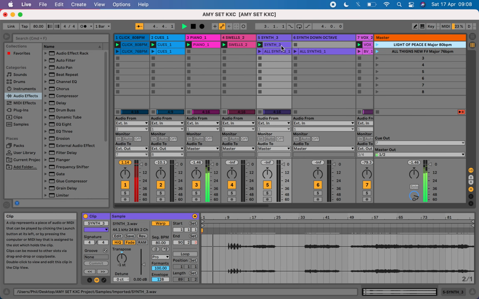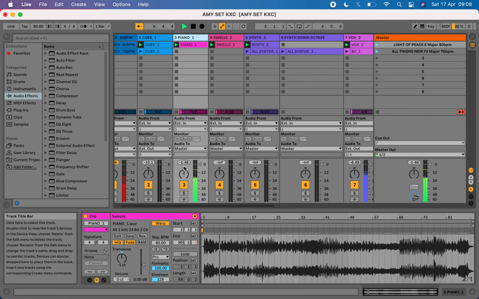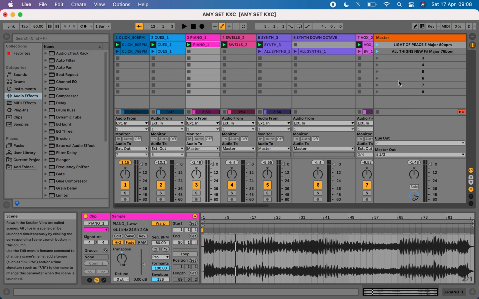Now, you can obviously hear some of those. You can hear piano, and on the piano track, if I just highlight that, you can see that there's some audio playing, and down below, now that I've clicked on the piano, or you can double click on the piano file, you can see the actual audio. You don't really need that, but it's just so you get an understanding of what's going on. Now I'll hit spacebar to stop. So if you ever need to stop the whole thing, just hit spacebar.